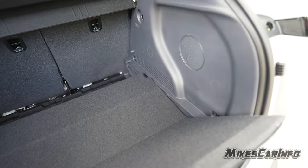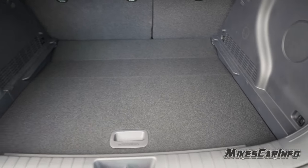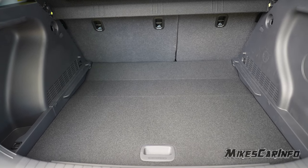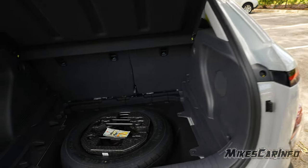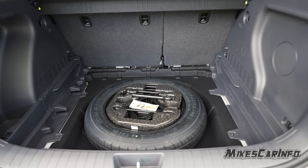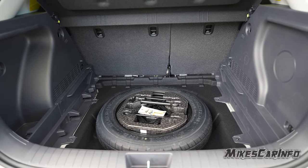And you can lower this load floor a little bit, so it rests right on that spare tire. But you can see it's just a few extra inches. But if you need a little bit of additional height, you can do that. Or you can use this subfloor area for additional cargo space and put some stuff out of the way, especially stuff that you're going to carry with you all the time. It helps to shove it under the floor so you don't see it. It's not in your way all the time.